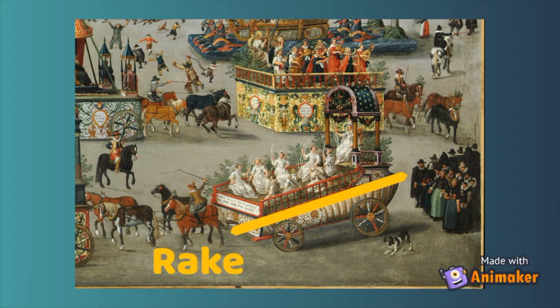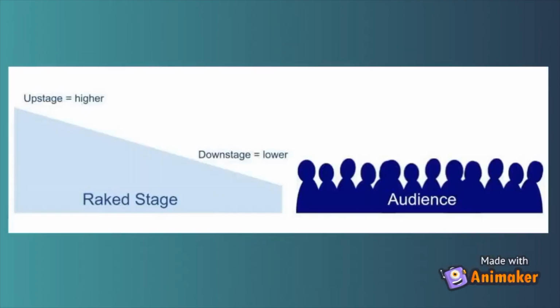Raked stages are built to slant up from the audience so that the audience is better able to see the performers. We still use a rake today, but it's most frequently used for seating nowadays instead of the stage itself. Raked stages are awfully dangerous for performers, but raked seating is quite safe and comfortable for the audience. Raked stages are where our stage direction terminologies begin.